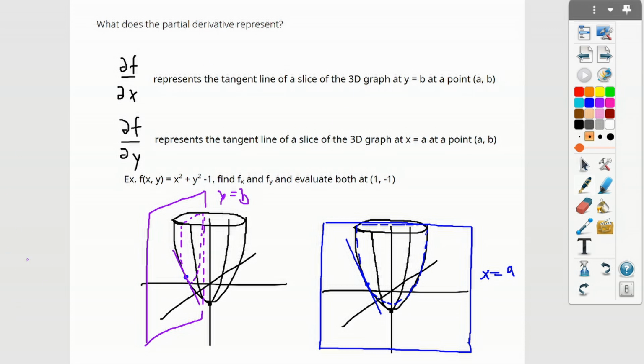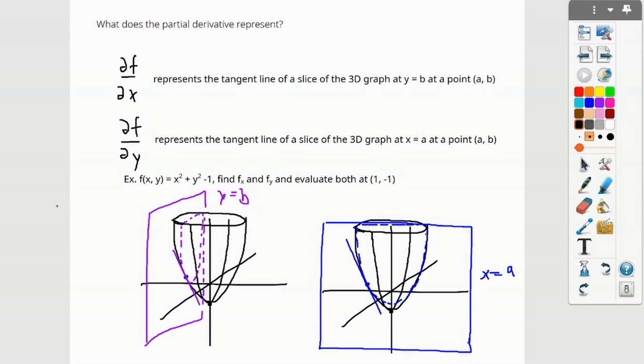But as we move across, or as we take the limit, if we move back to here, as this moves closer and closer, we're only moving on this plane y equals b. We're not moving from any other direction, right? So we're moving in the x direction only. This one only in the y direction. That's what the partial derivative represents. So let's do the calculations right now. We don't need to put a tangent line, but we're going to do it, I think, in the next slide.